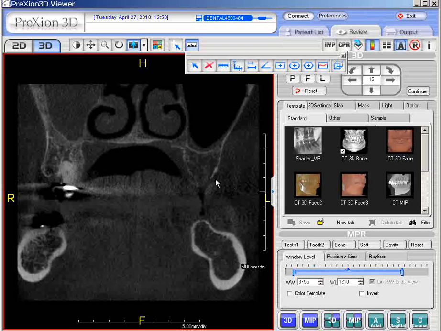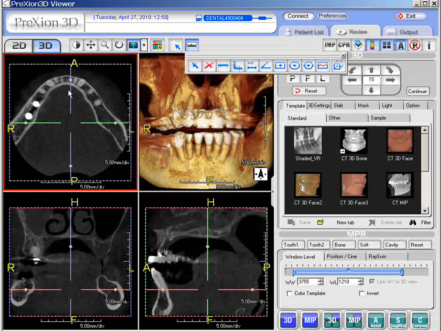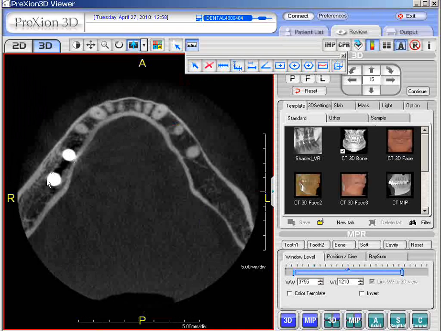I want to show you a method that was taught to me by one of our dentists, Dr. Peck. What he used this for is, let's say we wanted to measure in the axial plane. In this case, we have implants here, and let's say we just wanted to get the distance away from the implants or whatever we're measuring. We can actually go to the line segment. You can click it. We can start. Let's just start from the outer edge here, just as an example.